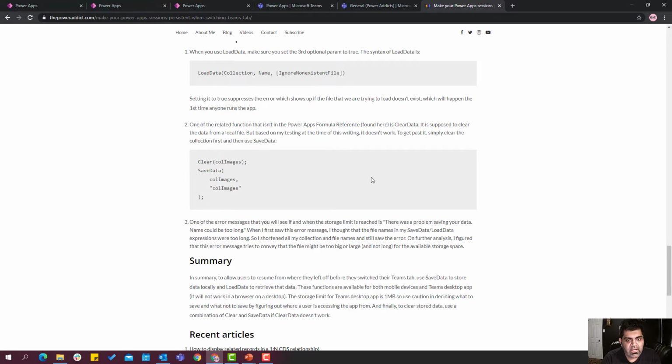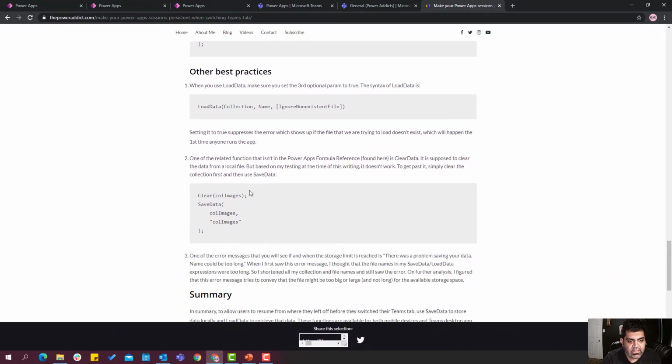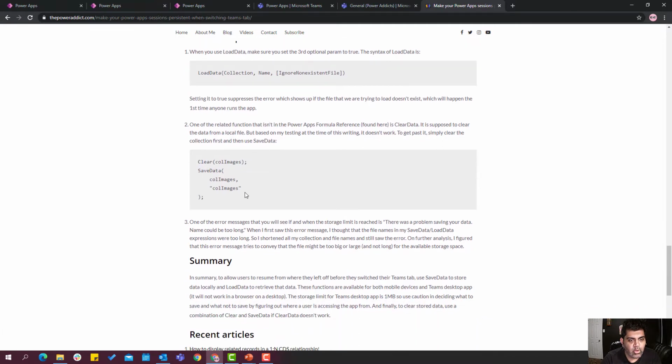So to get past that, I have a very simple workaround, which is I clear the collection and then I save this collection to that same local file. So I saved my images in the callimages local file using the SaveData function. And if I want to clear that, I will clear the collection first and then save this collection back to the same callimages local file.